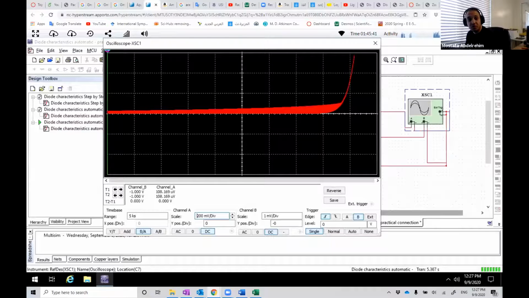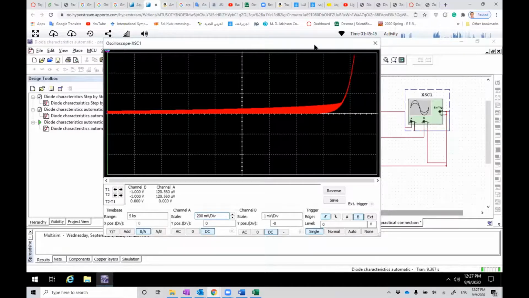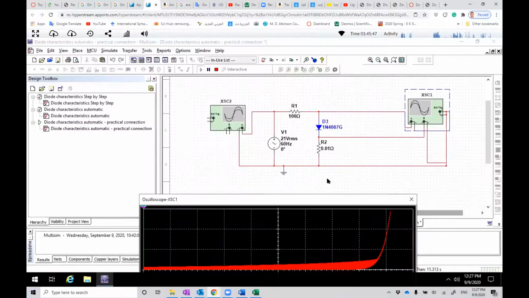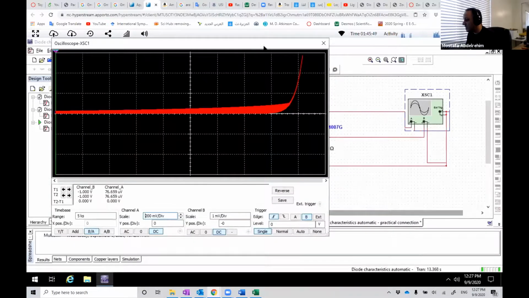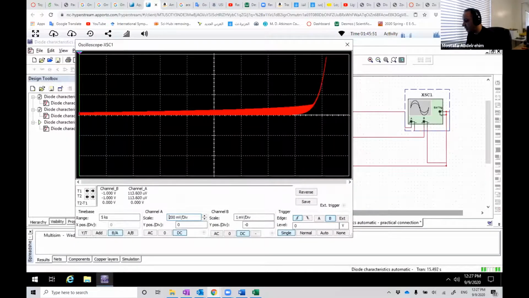So let's do it with the ugly one, this circuit. I just increased the scale of the horizontal. Whenever we take two points to measure between, it will be clear to us the voltage per division and how many divisions we took. For example, we are interested in two points.